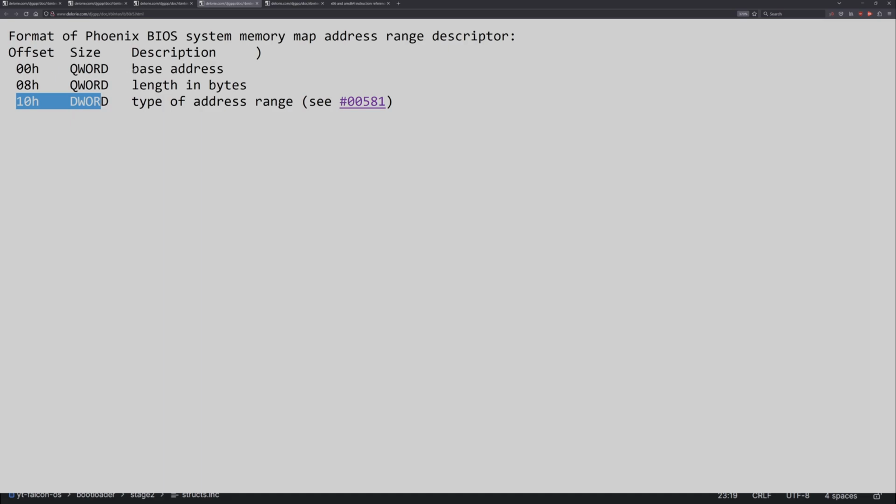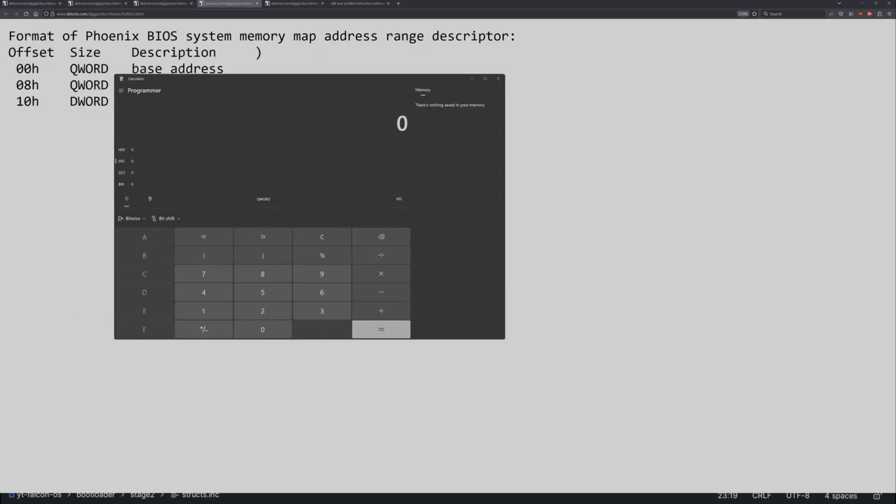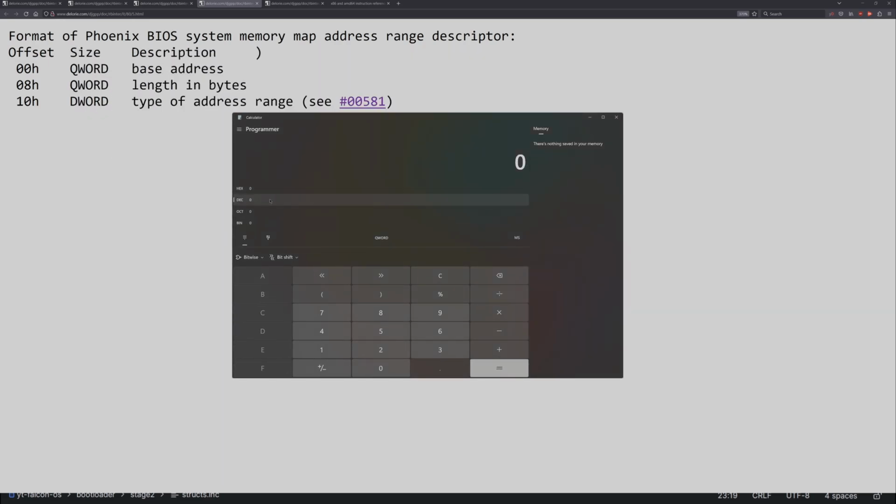What is more is that all the base addresses and the lengths, we want to have them page aligned. And a page, well, it depends on the architecture, but the smallest page on x86 is basically 4K, so 4096 bytes wide. And 4K, if you remember correctly, is hex 1000. So let me just pull up the calculator. There we go.